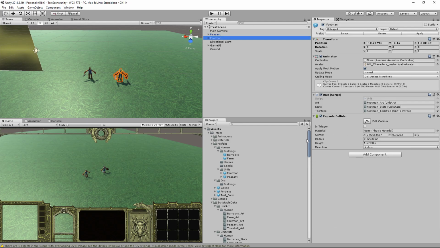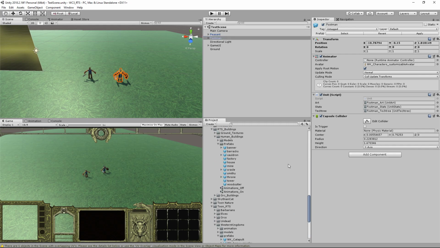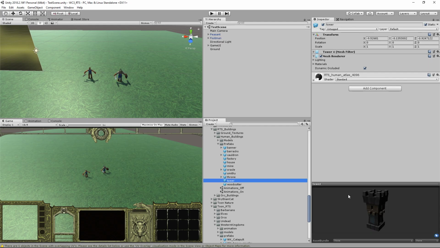But what if I wanted to add a new model to be built? What if I wanted another building or something, right? Like you came in here and you wanted to build your game and you had your own models and you wanted to get everything set up. It's really simple, and that's why I really like this system. So as an example, we'll take one of these towers.